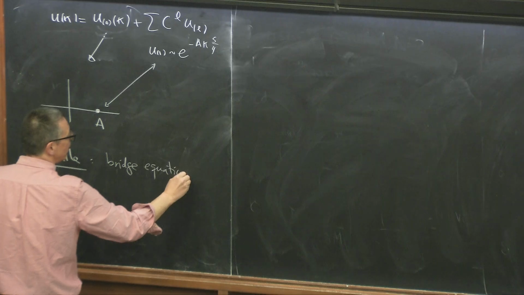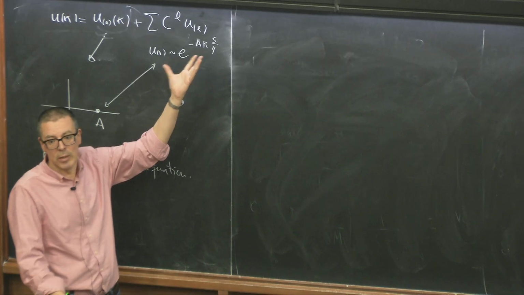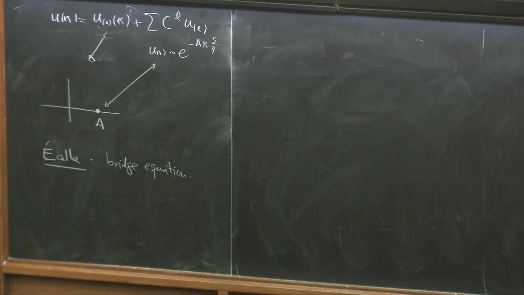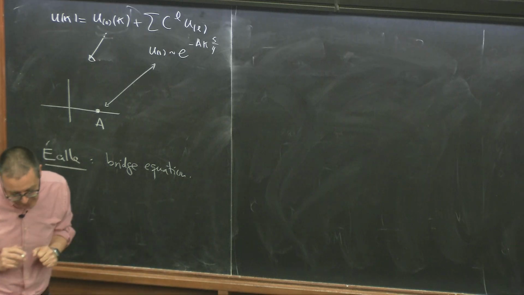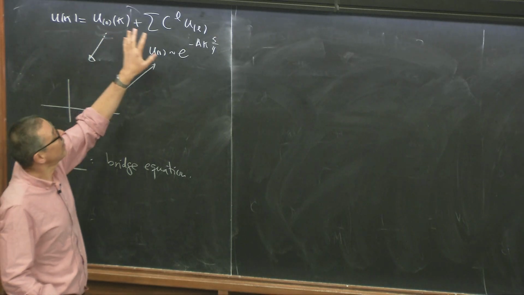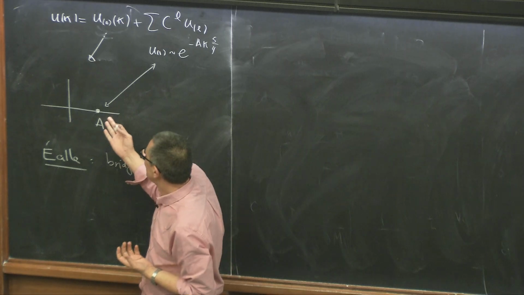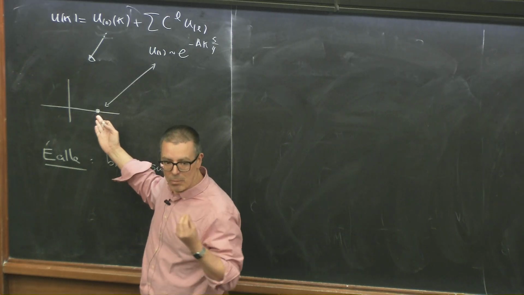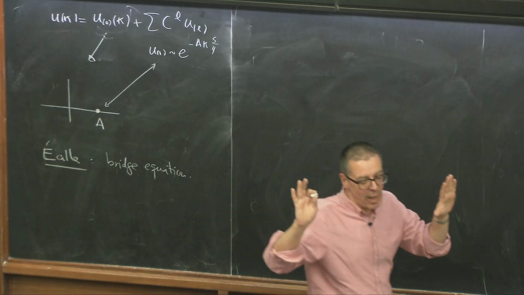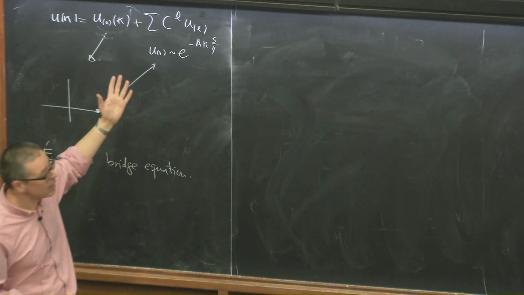The bridge, according to Écalle, is a bridge between asymptotic analysis and the study of the trans-series solutions to the ODE, okay? So Écalle has a talent for inventing nice names. There is the bridge equation, there is the trans-series, alien derivatives. It's a very French art of inventing fancy names for things, okay? He introduced many of these names. The bridge equation is the bridge between asymptotic analysis and ODE analysis. Essentially, what he shows is that there is a relationship between analyzing singularities by asymptotic analysis and the corrections to the differential equation. So this is a bridge between differential analysis and asymptotic analysis. This is the mathematical statement that was underlying the method I proposed yesterday.